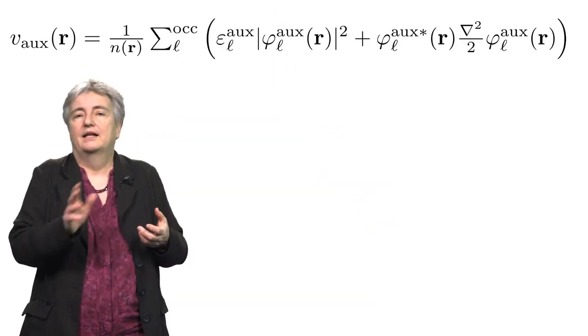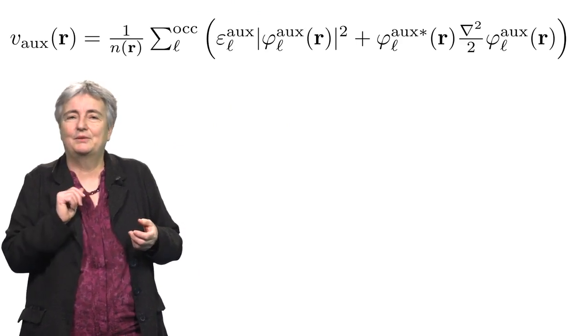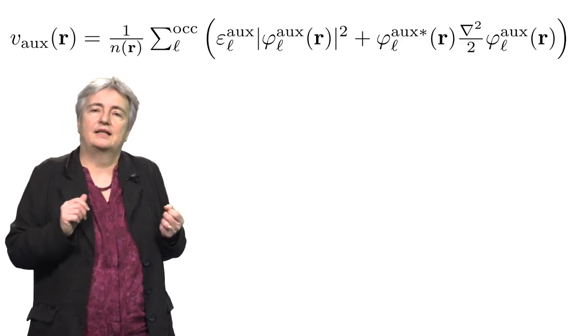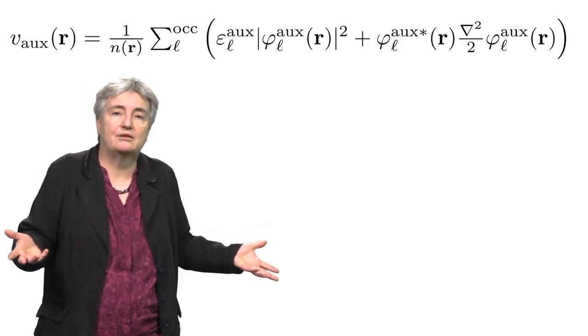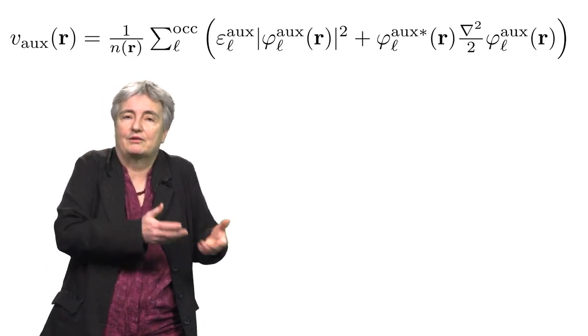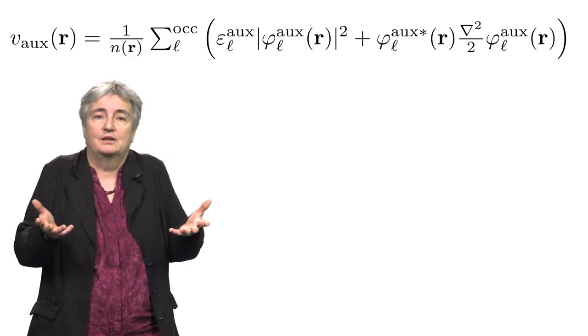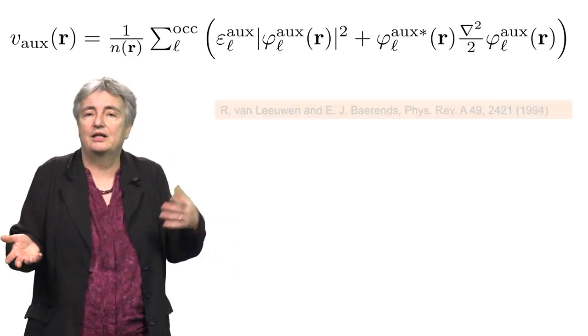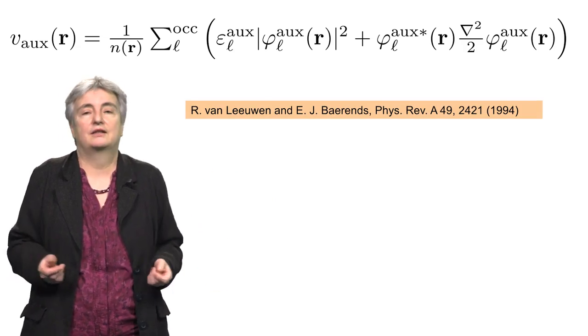Representability questions are difficult ones, and you will hear them mentioned from time to time. But in practice, we really almost never run into this problem for the density, so we can take it for granted that it exists for our purpose. As an outlook, you might be interested in the fact that people sometimes do have the exact density, for example, from a quantum Monte Carlo calculation for simple systems. And they determine the corresponding auxiliary potential, for example, with an algorithm like the one I have just shown you. You can look at this example in the reference if you're interested.